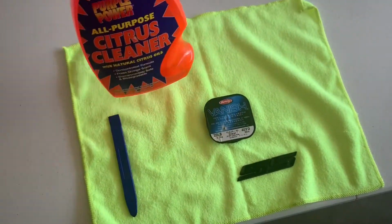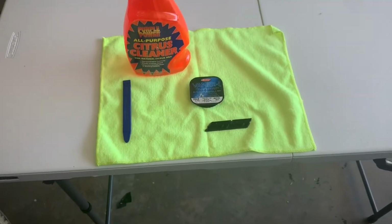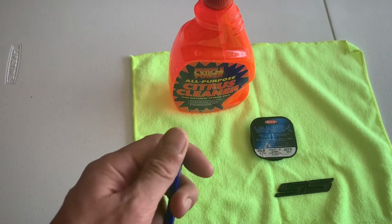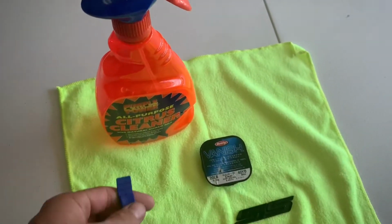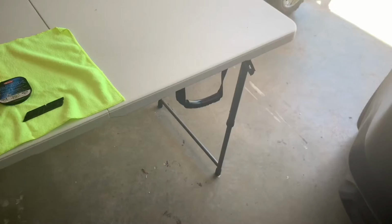And I use this as kind of like a lubricant, but it's also a degreaser, and it works really well for getting off the sticky glue. And then once I get the glue off, there's going to be some residue, and I use this little plastic scraper. It doesn't scrape the paint. It does real good in getting off the rest of that glue that's stuck on there. So what we're going to do now is I'm going to have Eric come over and hold the camera. I'm going to show you exactly how I get that one off the back.